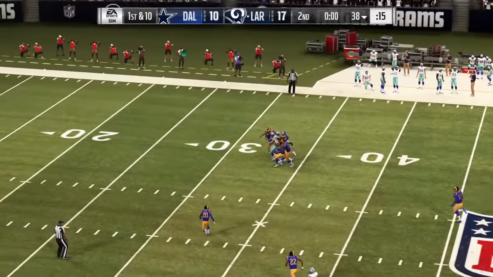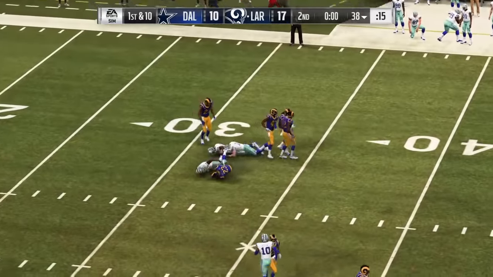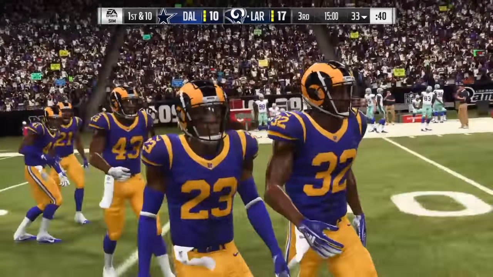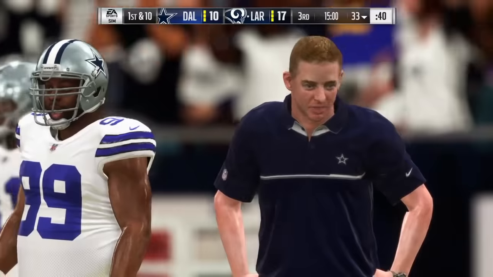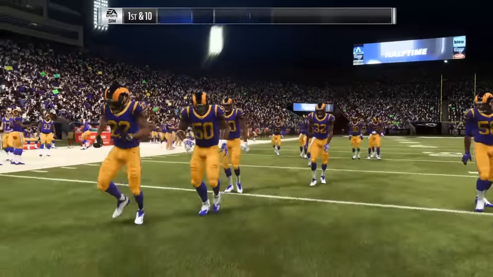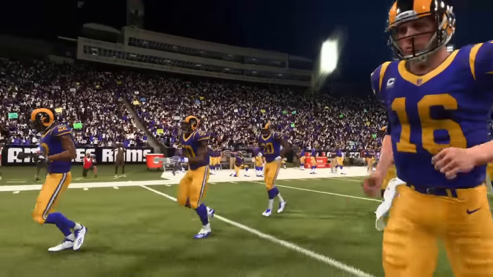Prescott into double coverage, and it's intercepted. Picked off by Mikel Roby-Coleman. And they have the football and will set up shop at the 33-yard line. So we come upon halftime here in Southern California with the Rams on top.